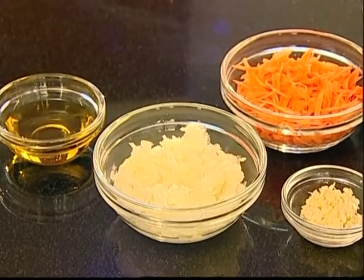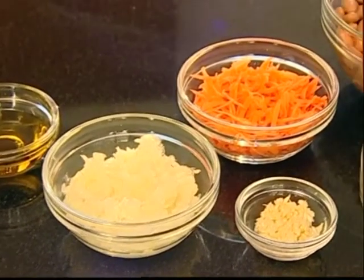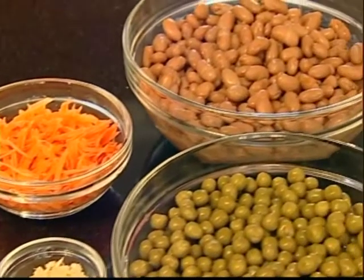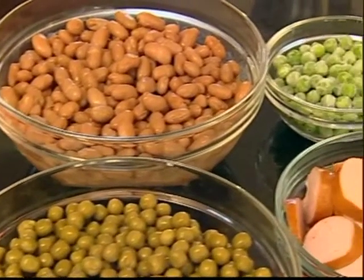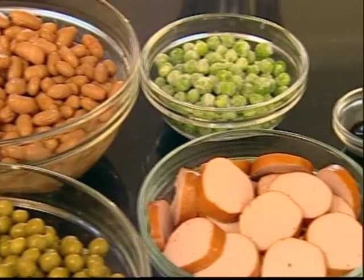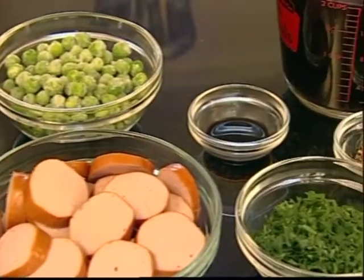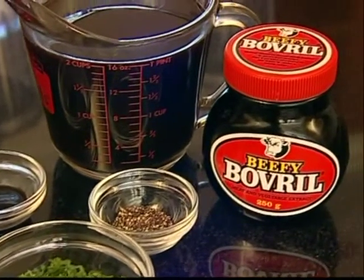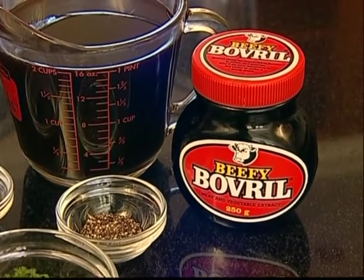The ingredients are oil, grated onion, grated carrot, crushed garlic, 2 cans of sugar beans, 2 cans of garden peas, frozen peas, frankfurters, balsamic vinegar, chopped parsley, freshly ground black pepper to taste, and of course, beefy bovril.